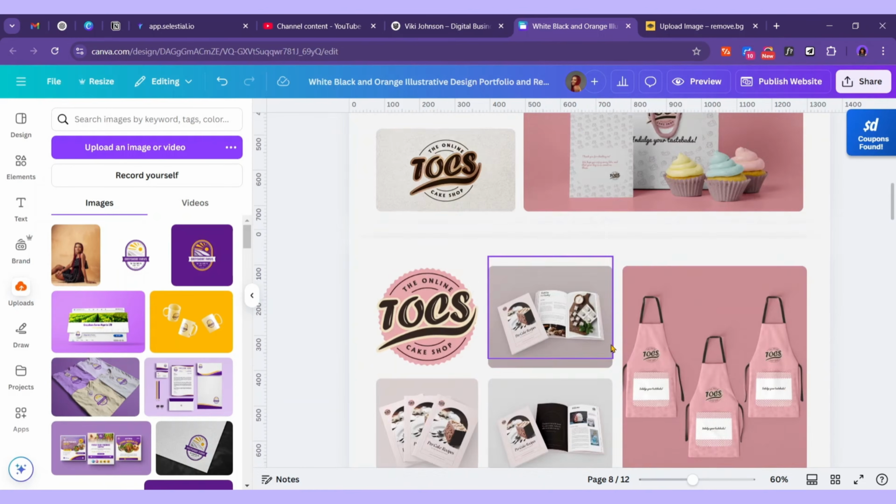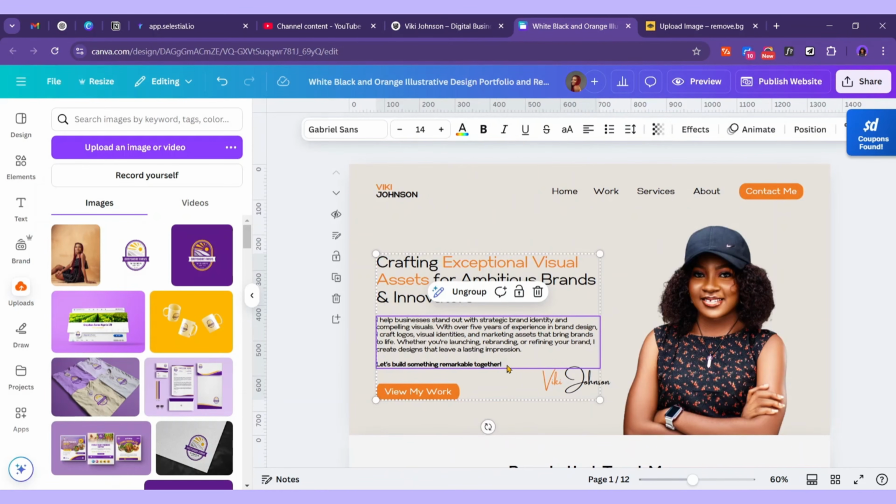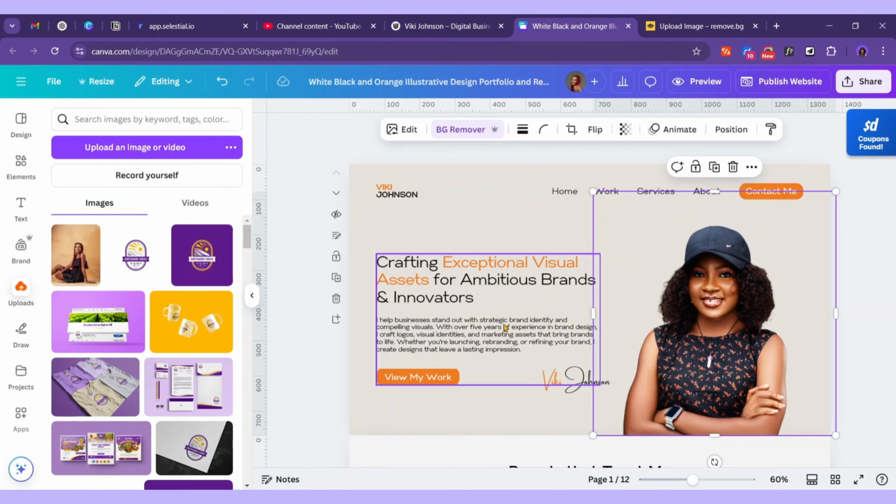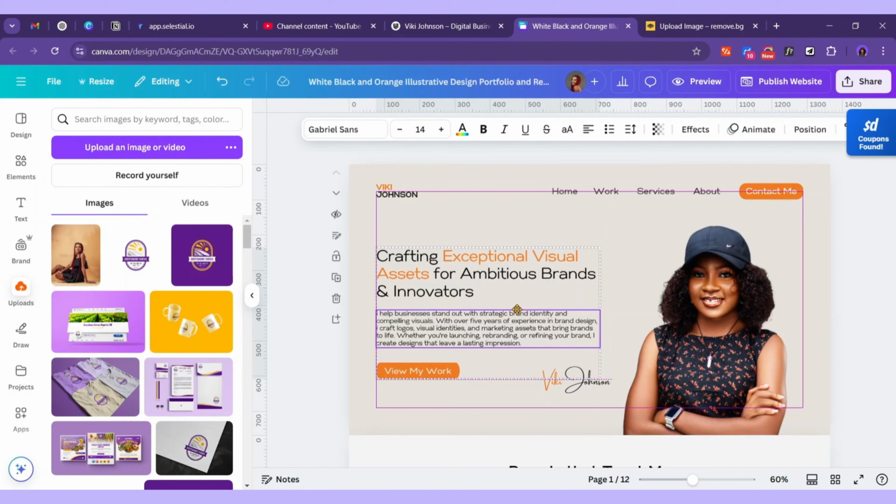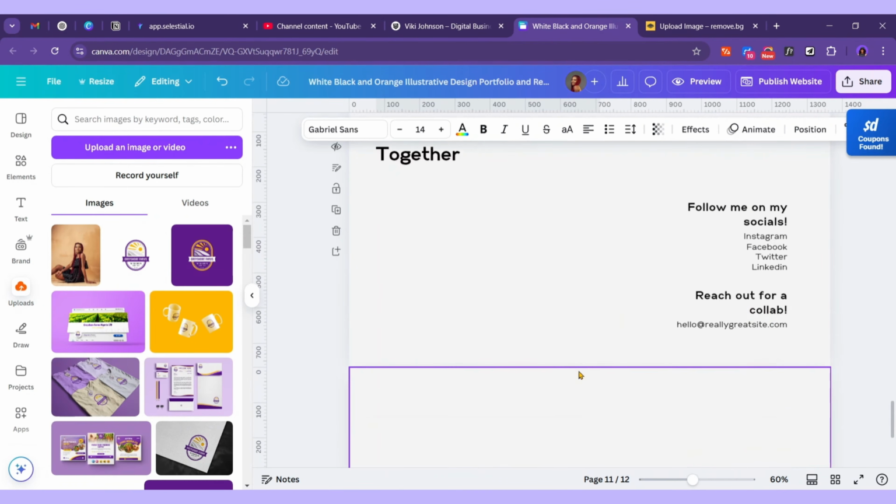And then I think I would just take this text here, this particular line, and put it on that page, just because this page already had too much text on it to begin with. So let's align this back to the center of the page. And then I'll just go and paste this here.